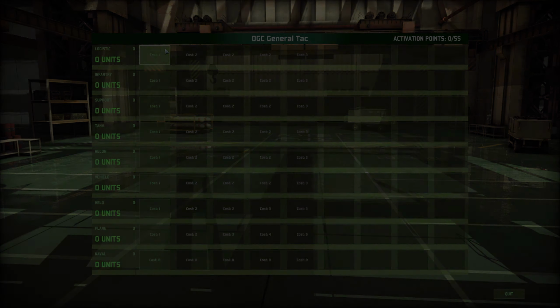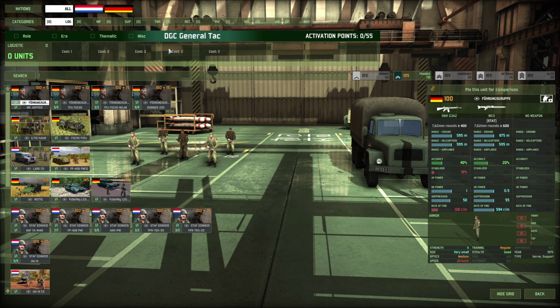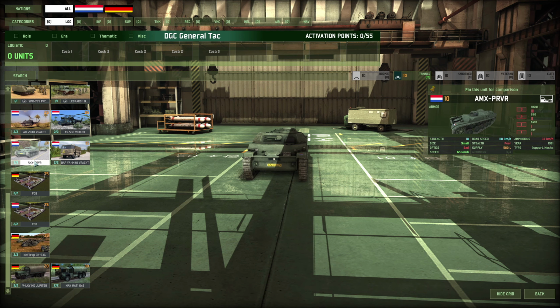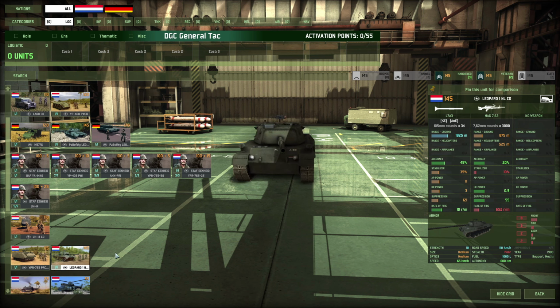Right, onto this deck. So, logistics for the Dutch-German Corps. The Dutch don't bring much to the table here. I'll be completely honest with you. They bring an armoured truck for supply. It's quite expensive for what it is. It's only got 500 supply. Don't waste your time. They have a 15-point supply truck with 800 litres. Don't waste your time. They have a Leopard 1 command tank if you're that fussed, but honestly don't bother.